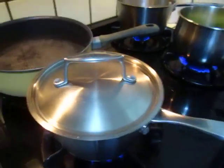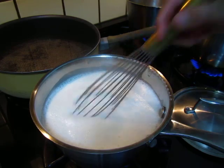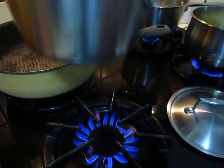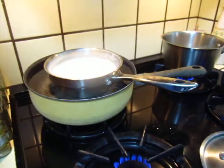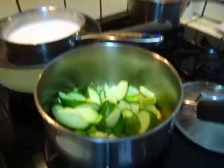Okay, the milk is good. It's boiling. Now we cool it down in the bag. I need to turn off this fire. This is the right size for this pot.